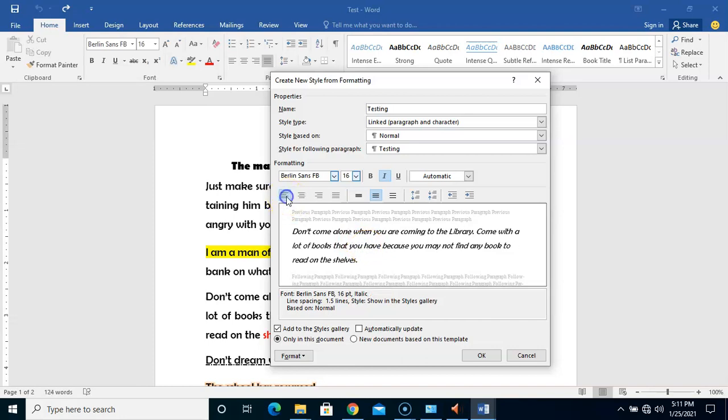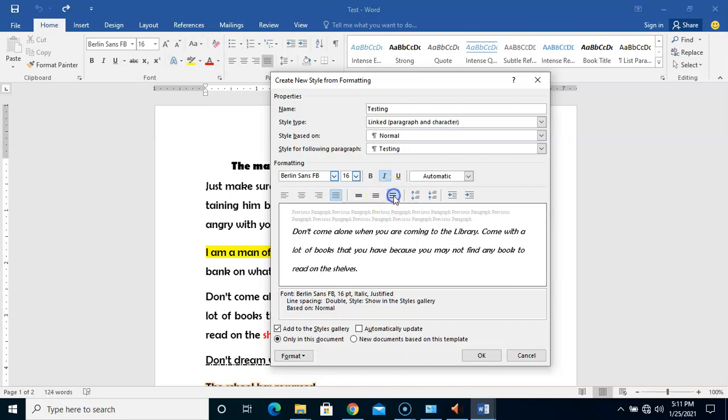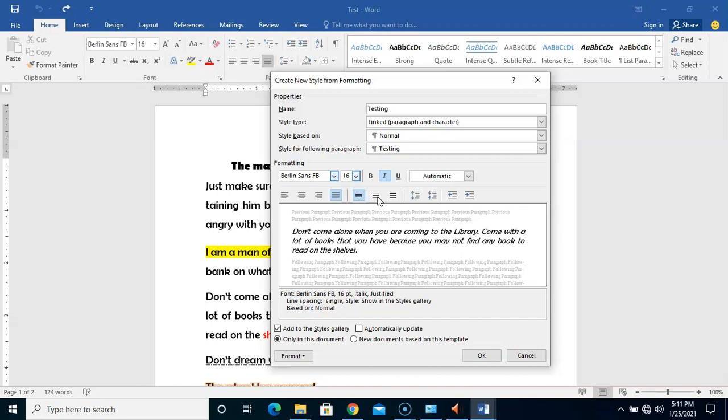You can also choose how you want it to look. Do you want it to be left aligned, center, like a quote, right, or justify? I prefer justify. Look at this as well. You can shift it, just compress it sort of. You can space it or give it double line spacing. This is like 1.5 line spacing. This is like 1 line spacing. So it's your choice. Do you understand what I'm saying?